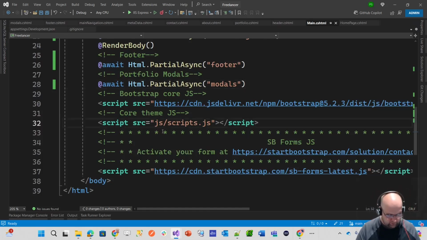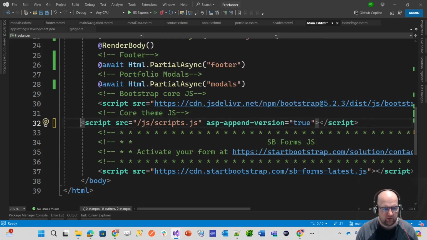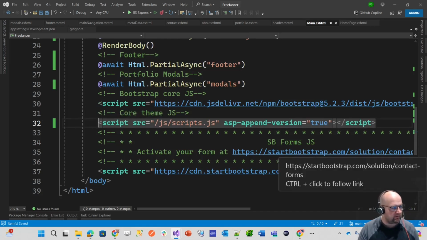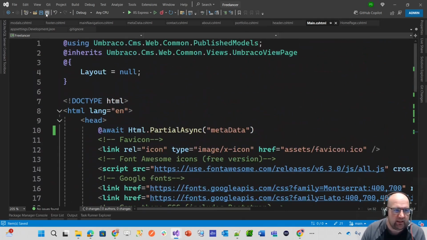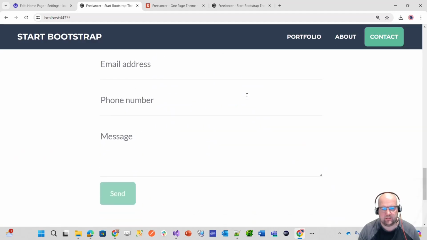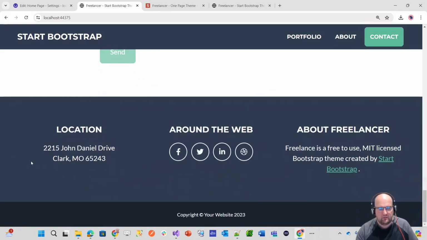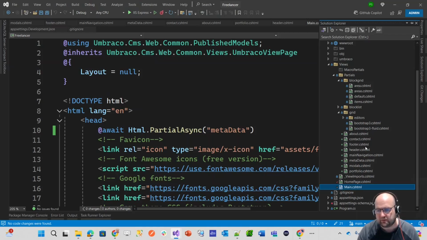And again, we've got a local JavaScript file, so we will just put that slash in front of it to make it relative, so that if you're on other pages further down the tree, it's actually relative to the root of the site rather than just relative to the page you're on. And I'll put the append version equals true again, so that it'll update if you're using some different content in there. So that's our main template ready, and that's it all sliced up into different partial views. So we've got it all nice and neat and tidy, and you can see how it's starting to take shape now. This is all editable. Everything you see on the page now is all in different parts of this and ready to be worked on as part of the main project.